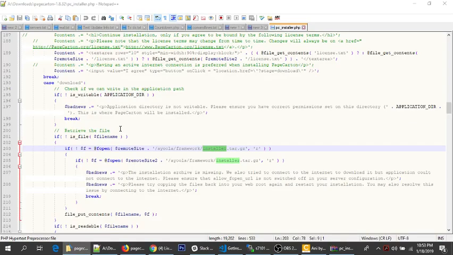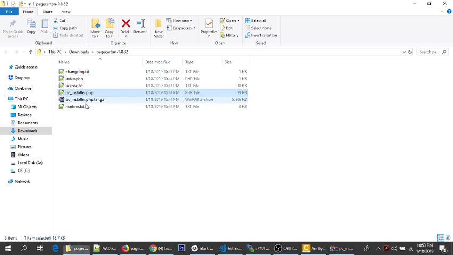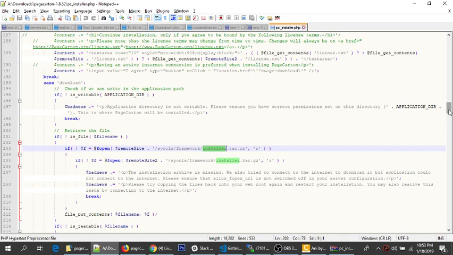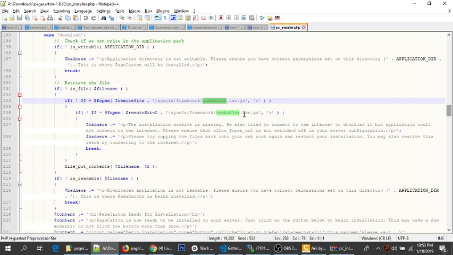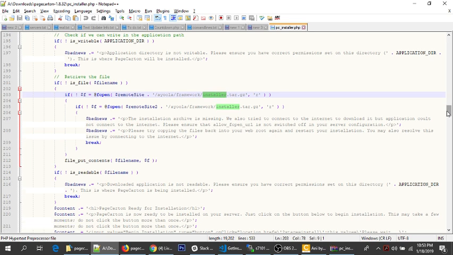So that means this PC installer.php is enough to install PageCarton so far if the server has internet connection. If you just copy this PC installer into your server and you don't have all this other stuff, the PC installer will install successfully if you have internet.